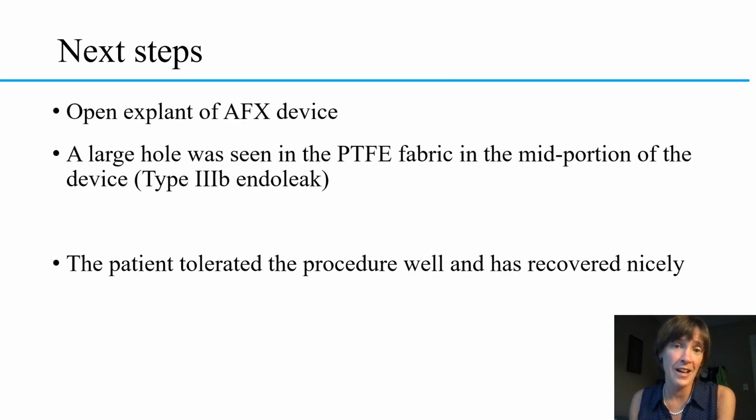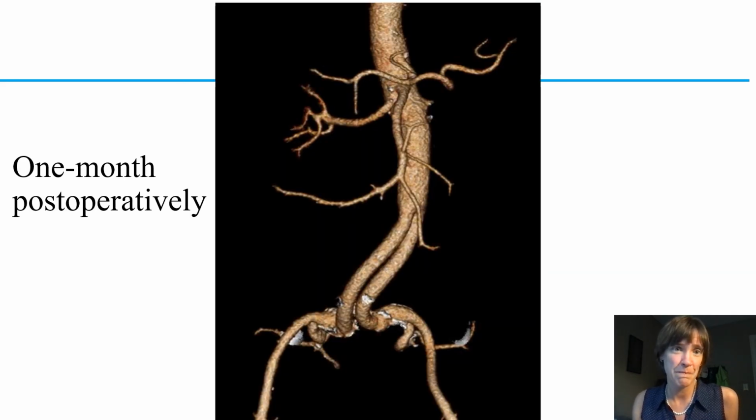So we went ahead and we did an open explant of this device, and it was sort of fascinating to see that there was just a really large hole in that PTFE fabric in the mid portion of the device, consistent with the type 3B endoleak, as we sort of suspected, and consistent with how our pigtail catheter was frankly just outside of the main body of the device. The patient tolerated the procedure well and has recovered nicely. In fact, this is his 1-month postoperative scan, which obviously looks much better than it had pre.